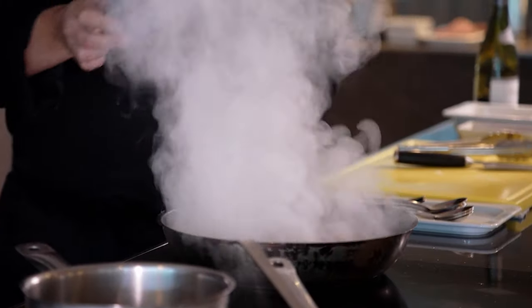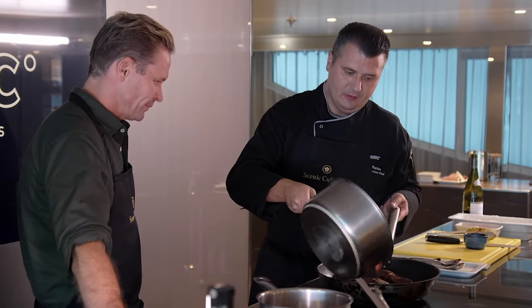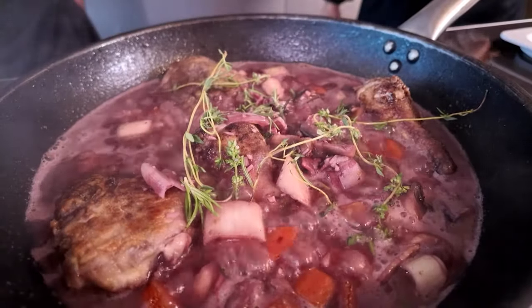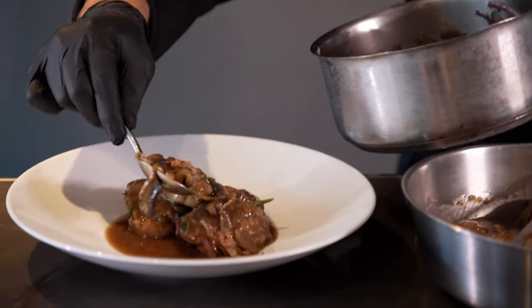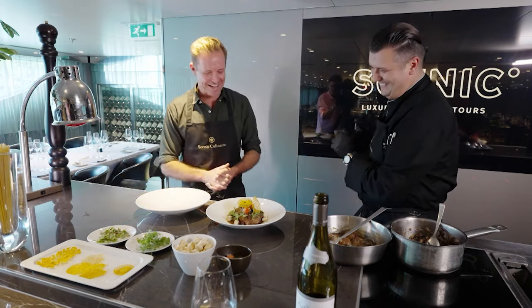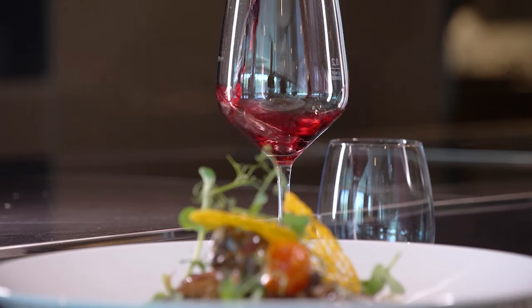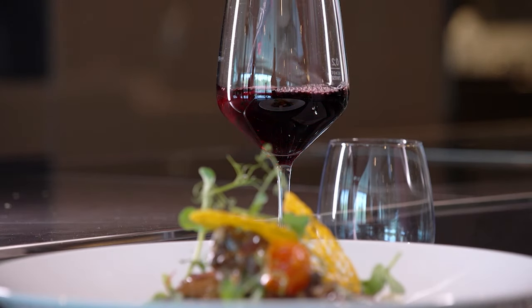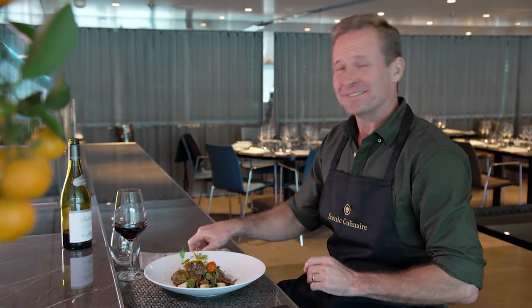Now we will add the cognac, which also gives an amazing flavour to the dish itself, and now we will add the wine and the vegetables. And voilà — as simple as that. This is definitely my kind of cooking class. If you find that you weren't concentrating quite enough, you can always take home the recipe with you all the way back to Australia. Bon appétit!